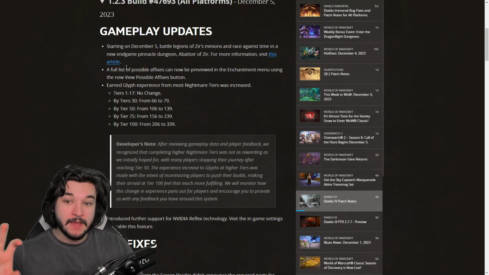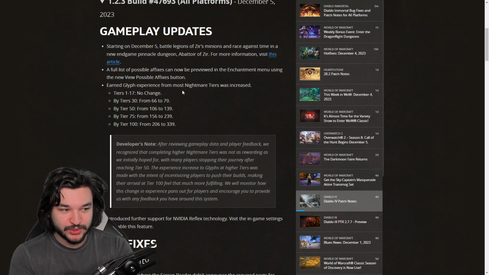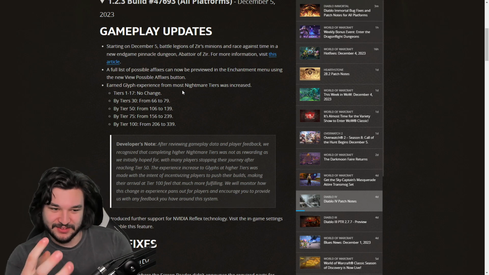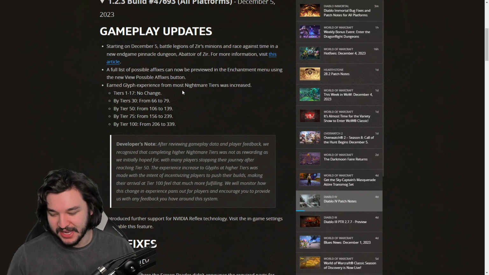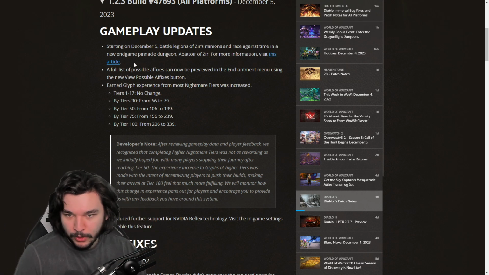We also have a full list of possible affixes that could be previewed in the enchantment menu. Now that I'm starting my sorcerer, which you'll see some videos on soon, this is going to be a great addition, since it'll be nice to see all the different little things that I could get on my sorcerer, just as a little bit of a reminder. But of course, if you've done a lot of enchanting, you'll probably remember most of this, but it is nice for most players. I can just get a little bit of reminder in the enchantment screen. Great little quality of life update.